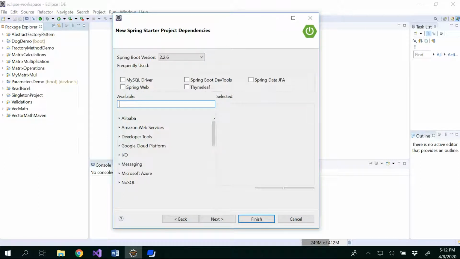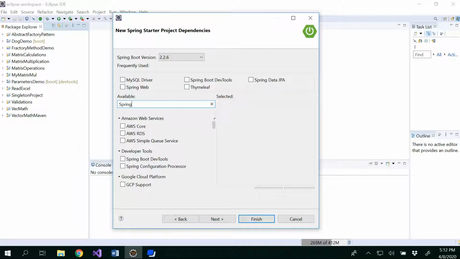So far you haven't added any dependencies to your project. Today we are going to add three dependencies: Spring Web, Spring Boot DevTools, and Thymeleaf. For that, you can search here so that you are able to see Spring Boot DevTools. You could add that, and whenever you check it, it is added under the selected list.